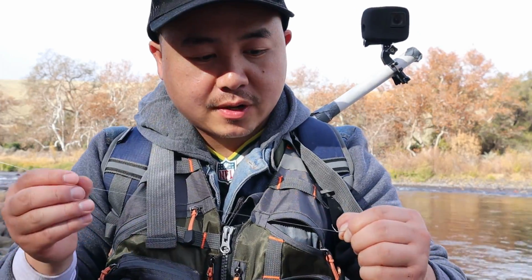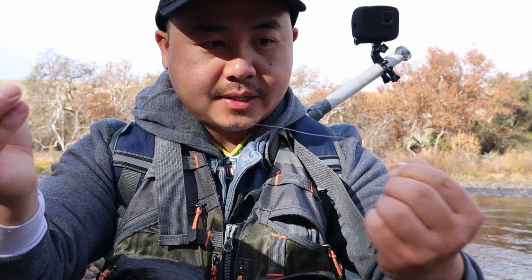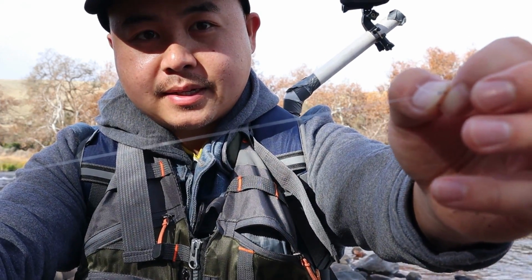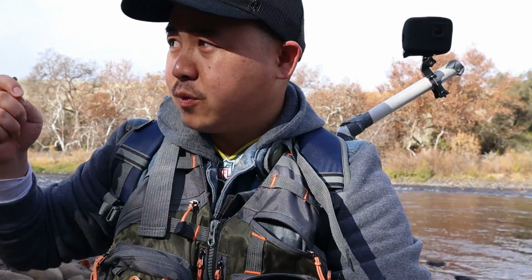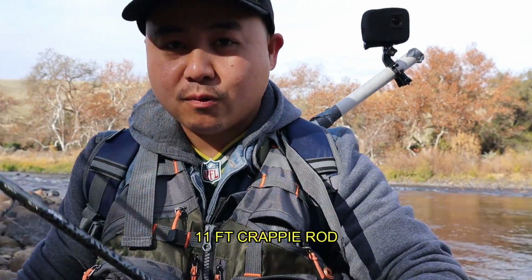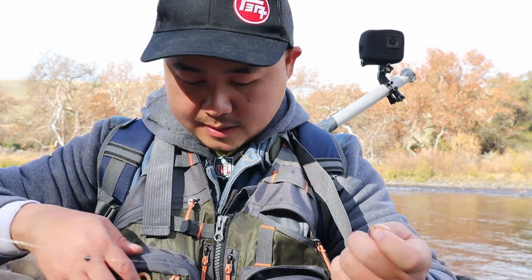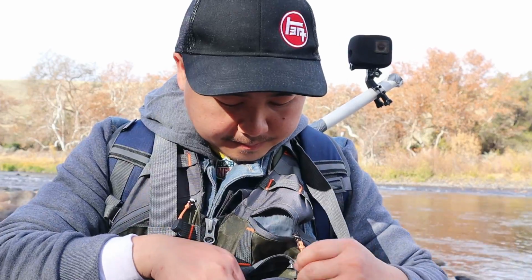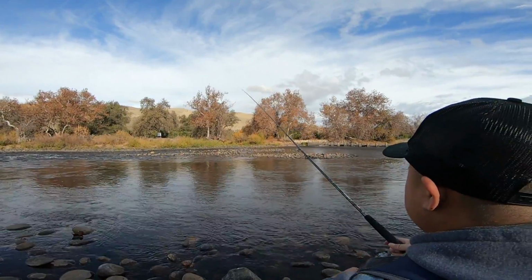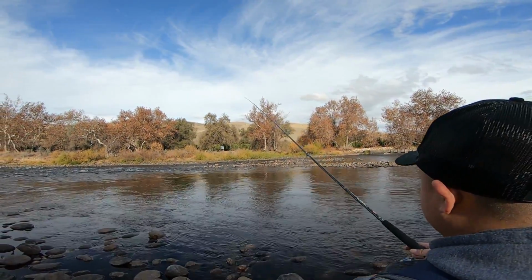Fishing for trout, you actually want to go pretty lightweight. You know, a pretty light split shot, small hook, and then 4-pound line. That's really all you want. With this fishing rod, I could actually go 2-pound line without worrying about the fish breaking the line. So, good deal. I can almost guarantee that I'm gonna get a bite right here, right off the drop.